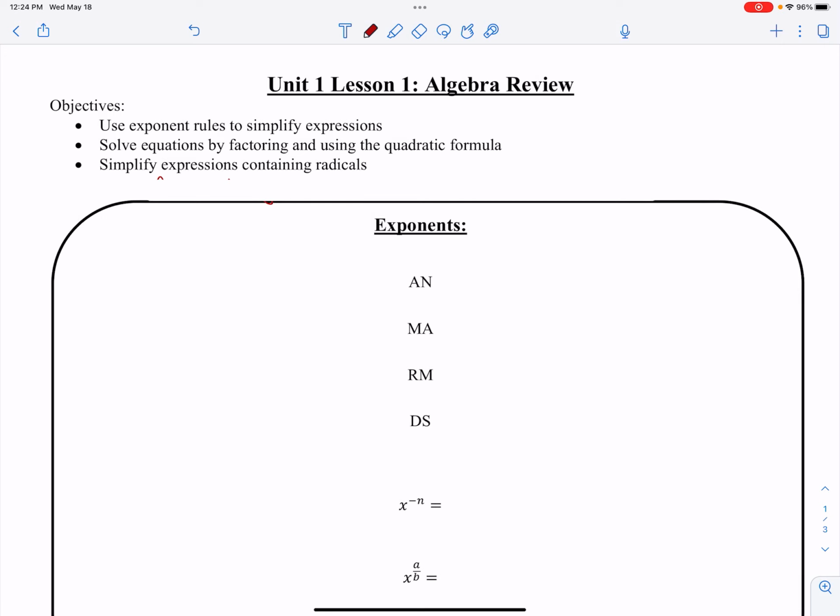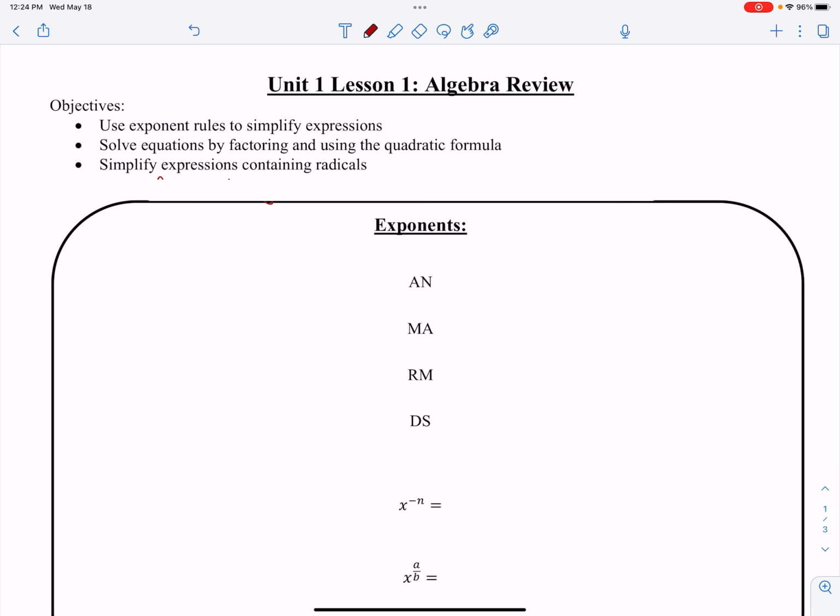Hi guys, in this video we are going to do a quick review of all the rules of exponents and a few practice problems. Now there are a lot of exponent rules when you add, when you multiply, when you subtract. All of that can be hard for people to remember, so we have a little mnemonic device for you that hopefully will be helpful. You can see that ANMARMDS sort of down the middle of the page.